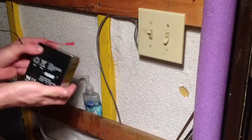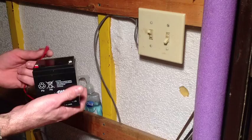Now, I've got tons of these laying around. I've got used ones, I've got new ones. This is a 4 amp hour. I've got a 7 amp hour. It would last longer. Some of these are new. I've got new ones, I've got used ones.